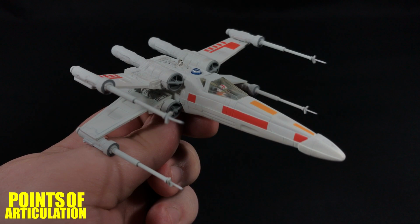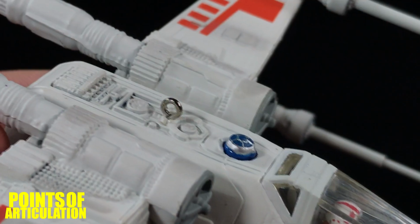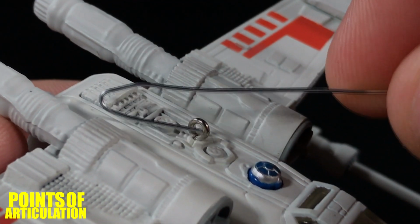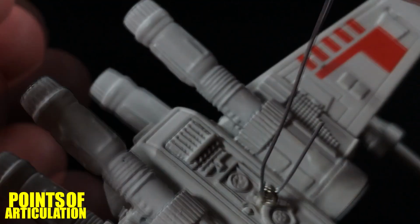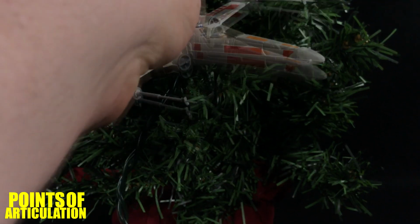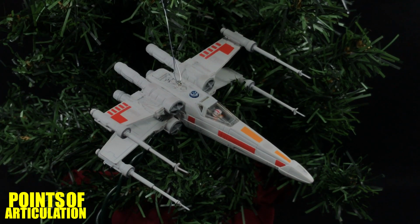So now let's hang this guy from a tree. To hang your X-Wing Starfighter, you're going to need an ornament hook like so. Slide it in the loop. Of course I can't get it. There we go. Pinch the top so it doesn't fall off. And hang it in a tree just like so. And then you're good to go.